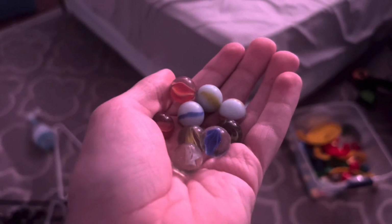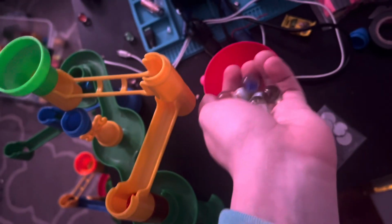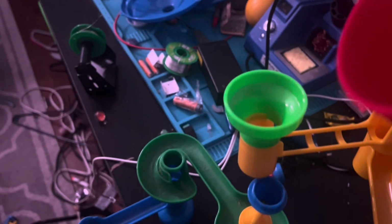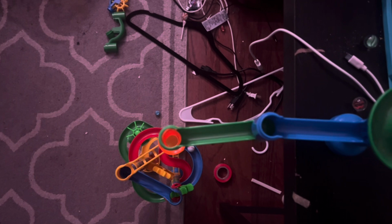I had a marble in between my toes. So, hold on, guys. Cut. All these marbles here, I just picked up off the floor. So, anyways, on with the video. Now that's actually lined up. Here's a bird's eye view.